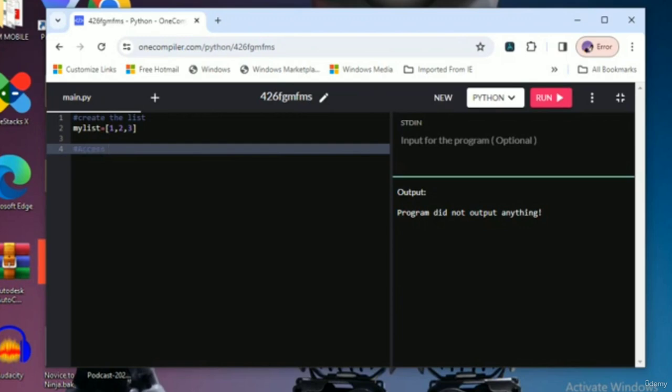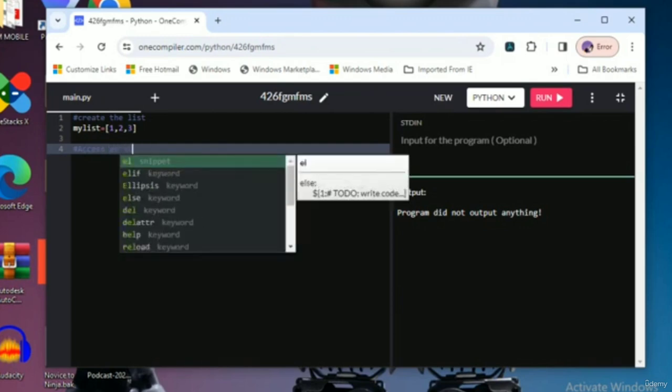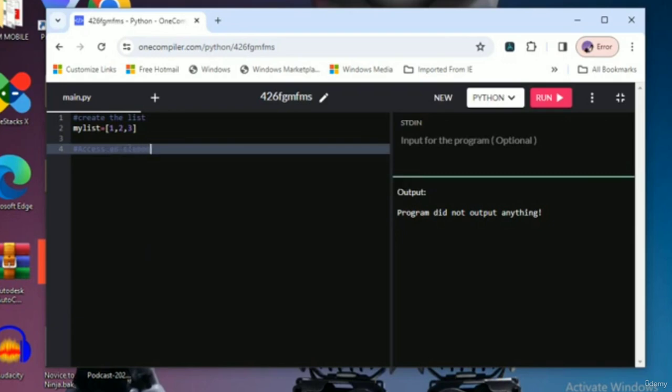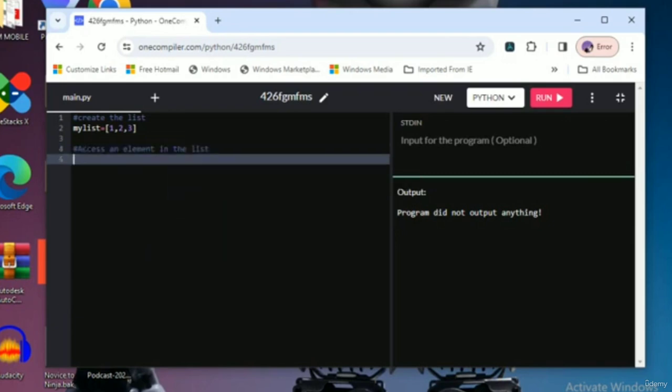Okay, let's try to access an element in the list. Here is the way to do that. Just print my list, square bracket, let's just write 1.